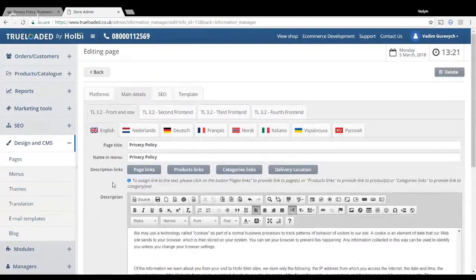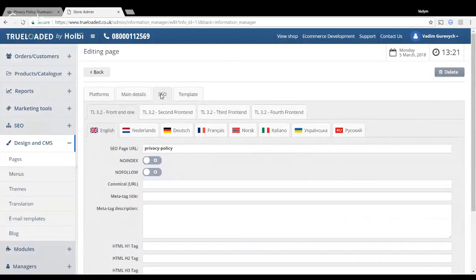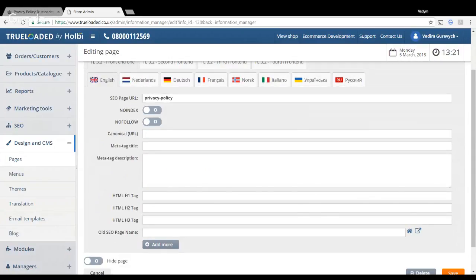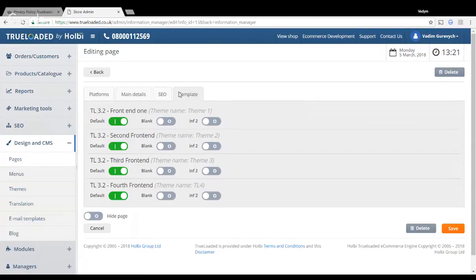And obviously, as with everything else, here we have a search engine optimization tab where you can put a custom URL for that particular page, and you can make it indexable or not indexable for different reasons. You could also use this to edit meta tags and rewrite the URL, page name and other things. Here you can also choose the look and feel of the page. I will cover this in further videos, but basically you could have different look and feel applied to different content pages, and you can edit all of this in our template editor.